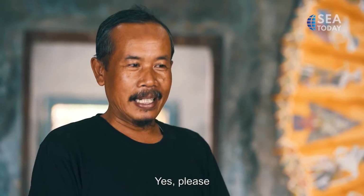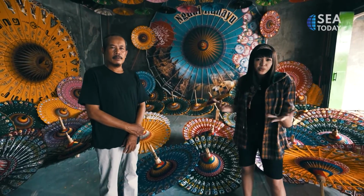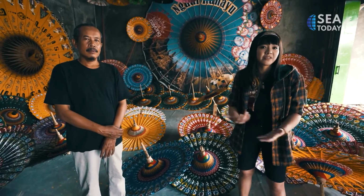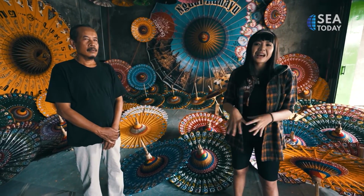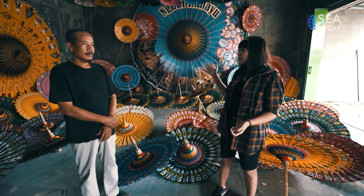So, if you're still wondering who in this world buys a lot of these umbrellas, of course, cafe owners, because we have a lot of Instagrammable cafes, especially in Bali, that have those beautiful umbrellas. Also, people who are engaged in the wedding planning business, because many Indonesians take pride in their wedding receptions, which is why cultural ornaments or beautiful accessories like this will always have a huge demand in the market.